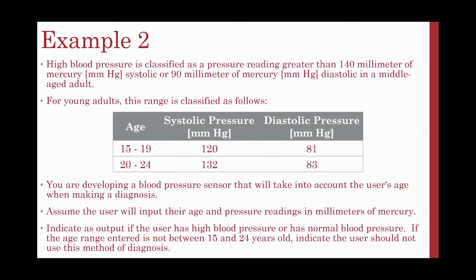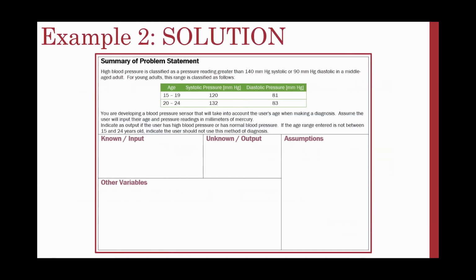So if we want to look at another example, we're trying to classify our blood pressure, whether or not it is high or low. So we're going to develop a code to run this where we're going to ask the user to input their measured readings. So what do we know? Well, what we know is that we're going to get the age of the user, their systolic blood pressure, and their diastolic blood pressure, and the output result is text. We want to see if they're within the normal range or not.